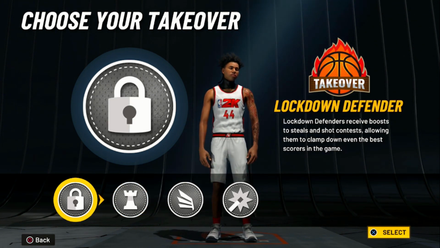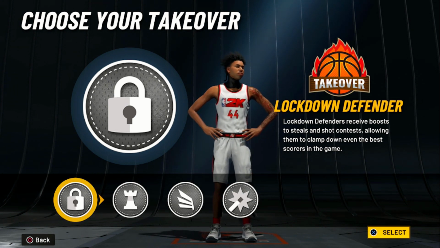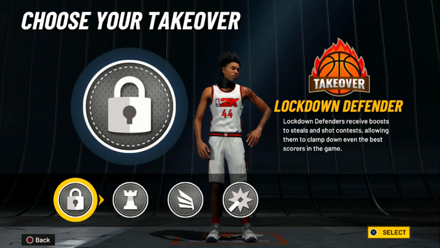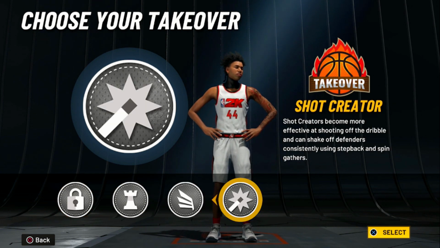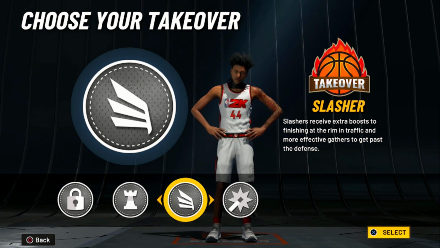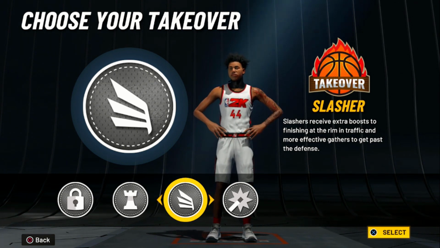Lockdown takeover, it's a very hard takeover to get, but why would you want lockdown takeover in ones when you don't want to lose the ball? It can help you get a stop, but it just doesn't really help you. Shotgunning takeover, I mean, you could use it, but no. Why use that when you can use slashing takeover? Slashing takeover is the most overpowered takeover in the game. It is so underrated, but just go slashing takeover, you will not regret it.